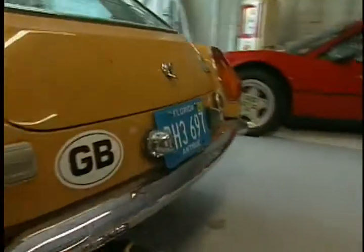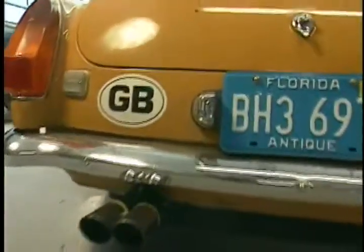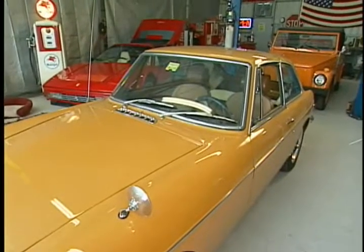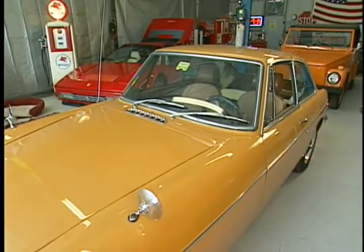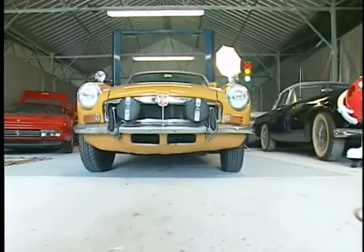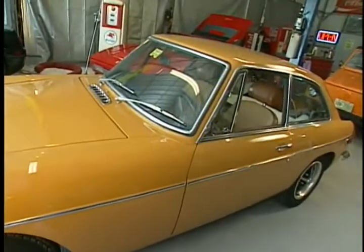The MGB GT has an interesting story: Judy's friend had one since third grade, and Judy always loved that car. About a year ago it showed up at their mechanic's shop and Judy fell in love with it. It also turned out their bulldog can get into the MGB GT most easily of any vehicle they own — it sits low to the ground, so the dog can hop right in without being lifted. It's a hardtop model, rarely seen compared to the convertibles.